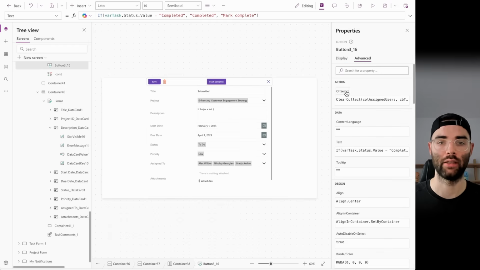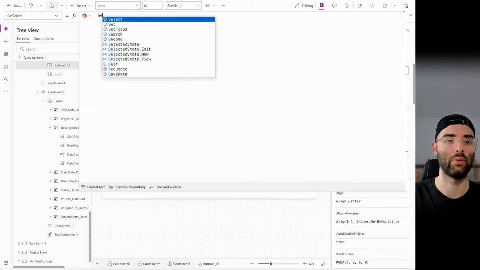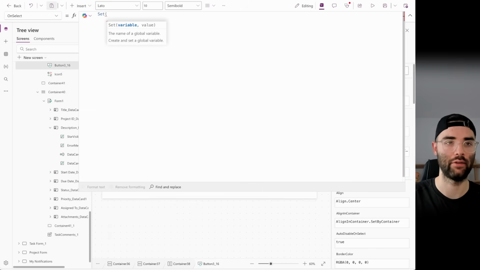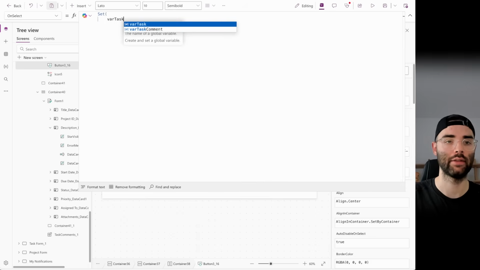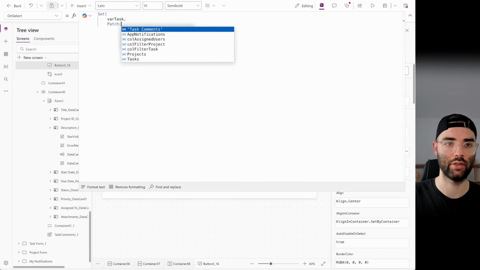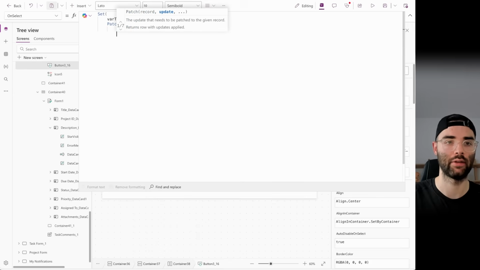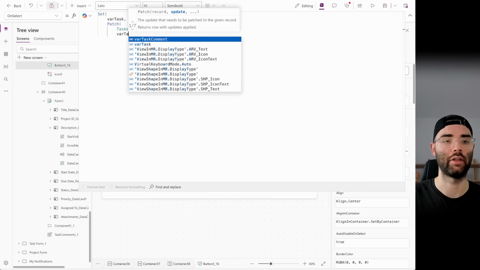The functionality though, of course, on select, we're going to change that up a bit, and we're going to do a Set. We're going to set the variable varTask to this formula here, which is a Patch, and we're going to patch the Tasks list, and it's going to be varTask.